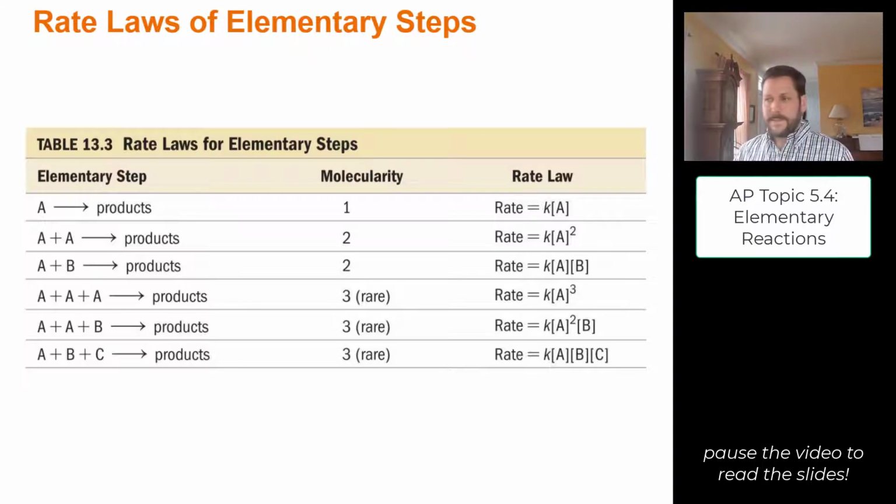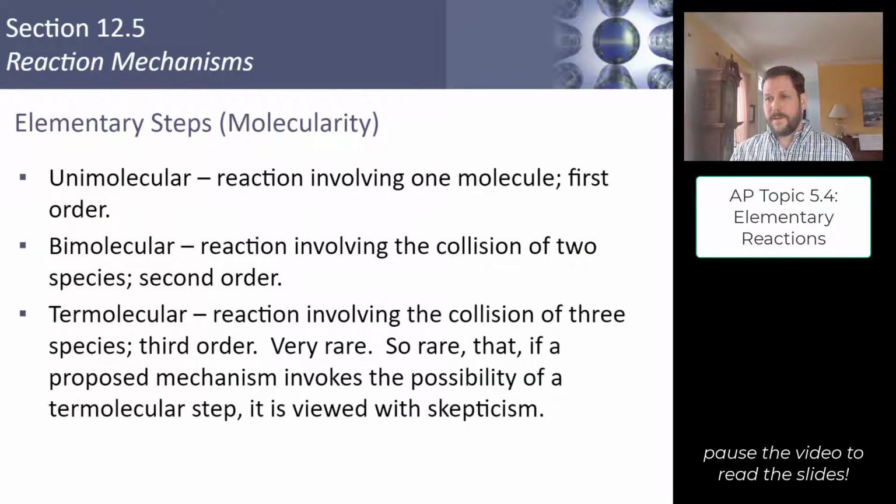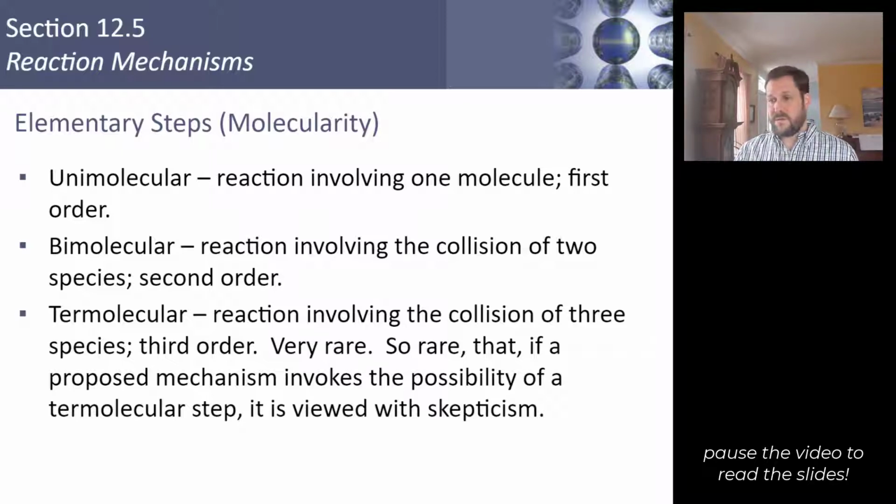If there's only one reactant, then we say it's unimolecular, and the rate law is very simple. The concentration of A is going to be multiplied by the rate constant. In the second row there, you can see if 2 molecules of A collide, that's bimolecular in A, and the rate law is k multiplied by the concentration of A squared, and so on. Notice that if we have 3 molecules simultaneously colliding, that would be very rare. And usually, like I said before, that kind of mechanism would be viewed with some skepticism. So there's a summary of the different molecularities we're going to examine. Unimolecular, that would mean a first order reaction. Bimolecular, that would mean a second order elementary step. And termolecular, that would mean a third order elementary step.